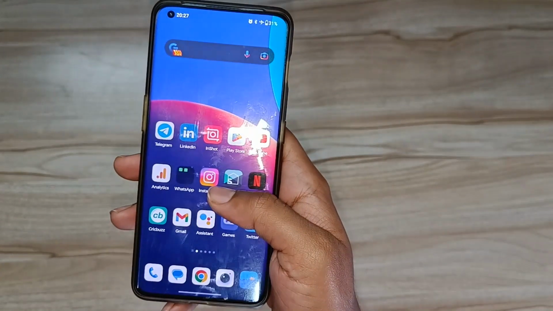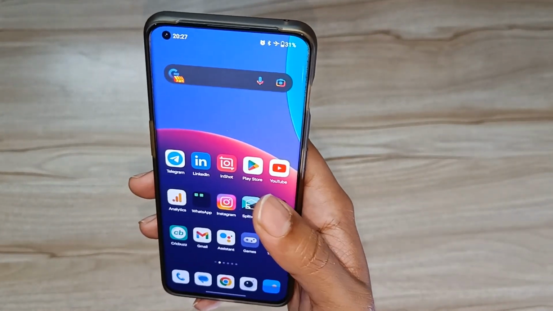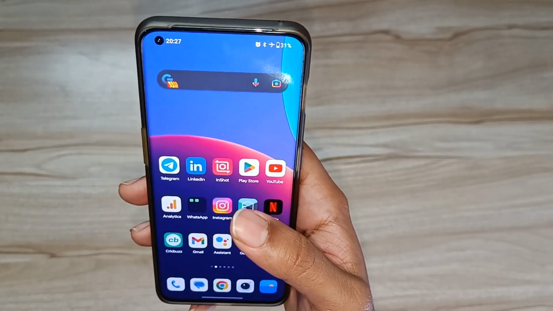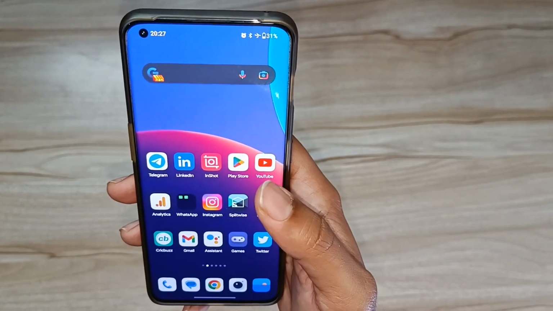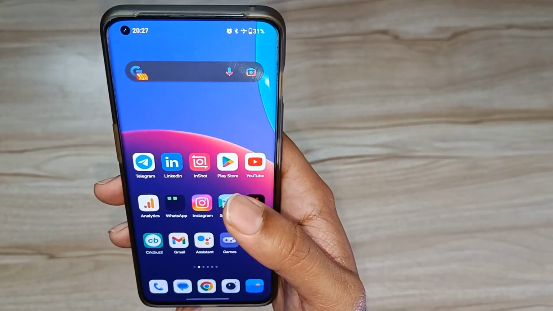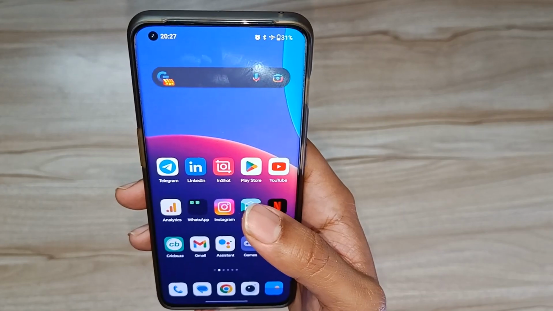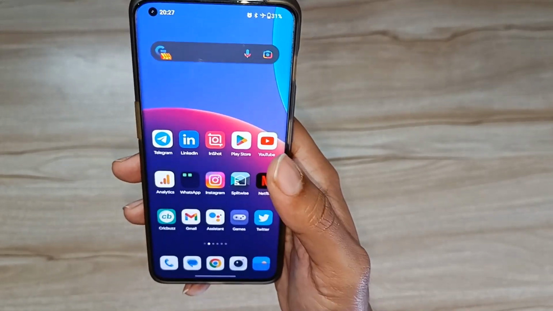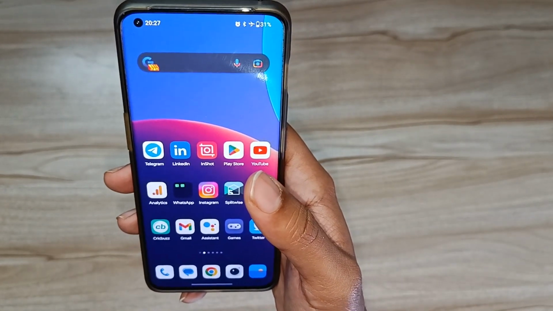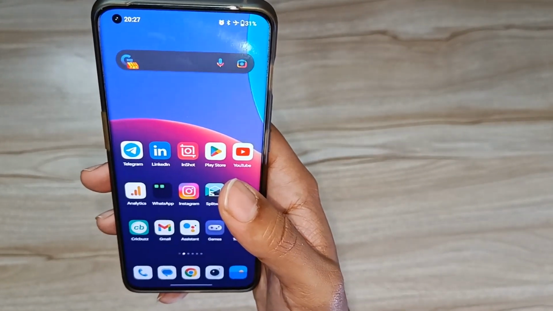My name is Tanaj Singh Thakur and right now we'll be seeing what OxygenOS 13 really looks like, its stable version in the OnePlus 10 Pro. Now without wasting any more time, let's jump into the new cool features of OxygenOS 13 and what Android 13 really brings to the table for OnePlus fans.